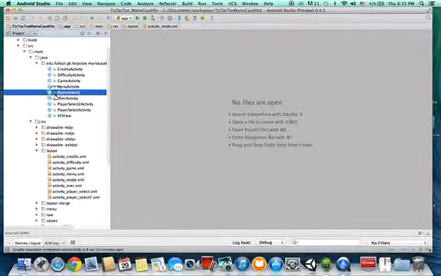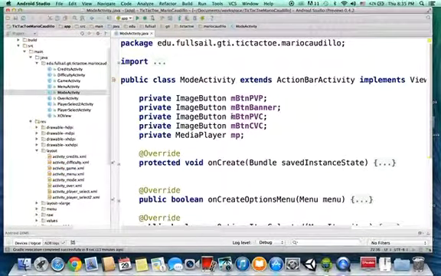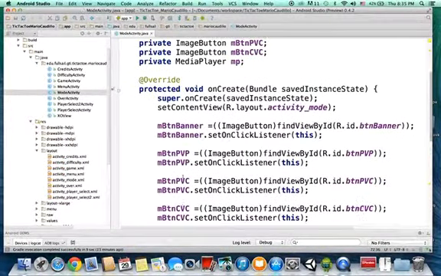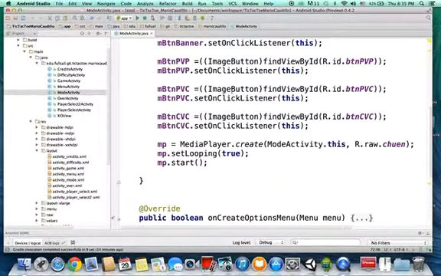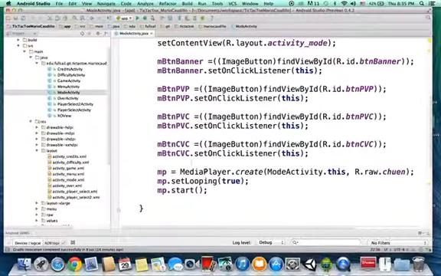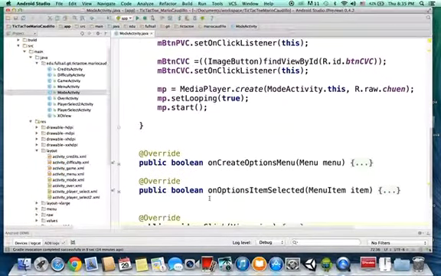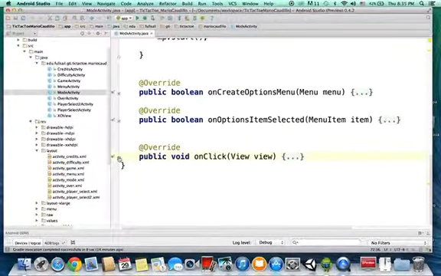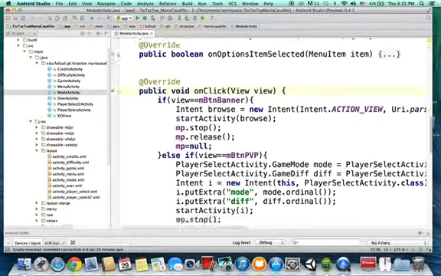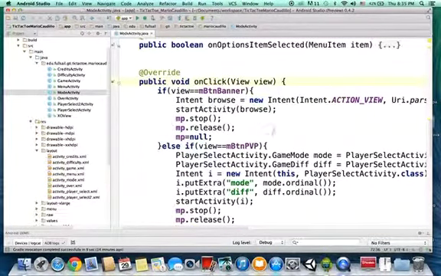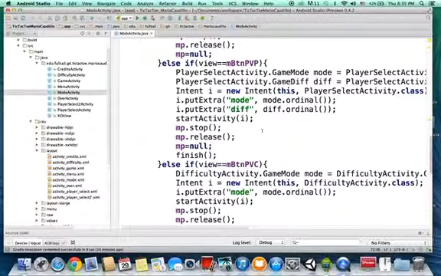Here at mode activity, we have the image buttons and the media player. When we create, we initialize these buttons, this media player, and on click, we have the same for the banner.